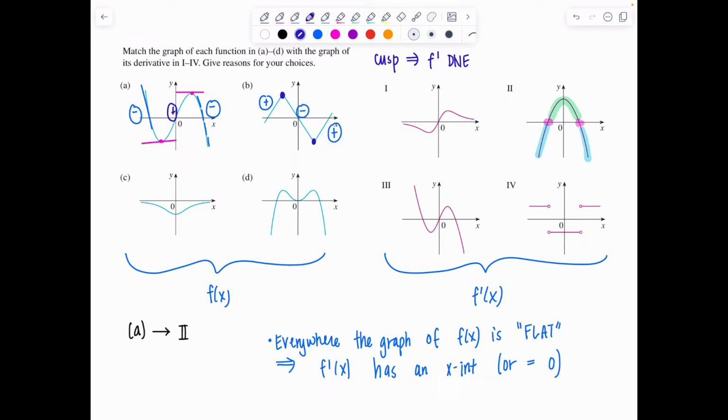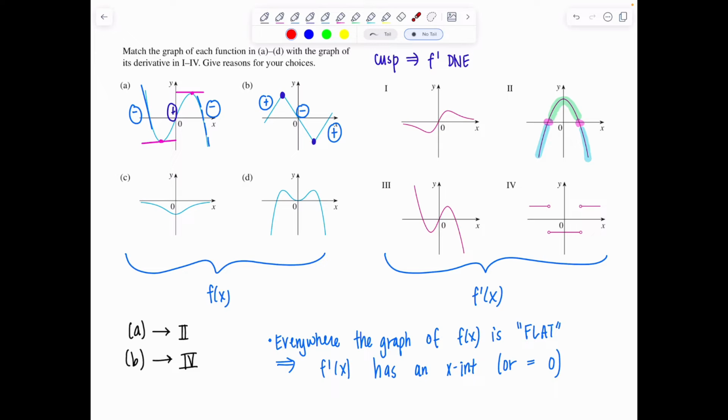So when you look at the graph of the derivative, since it doesn't exist there, you should have open circles or a hole or something going on, okay? So let's check. Do we have a graph that's made up of a positive, then a negative, then a positive horizontal line segment with some open circles or some breaks in it? Why, yes, there's graph 4. Positive, negative, positive, open circle, because the derivative doesn't exist there. So that one's done. So B goes with 4. Okay, very good. Now let's move on to C.